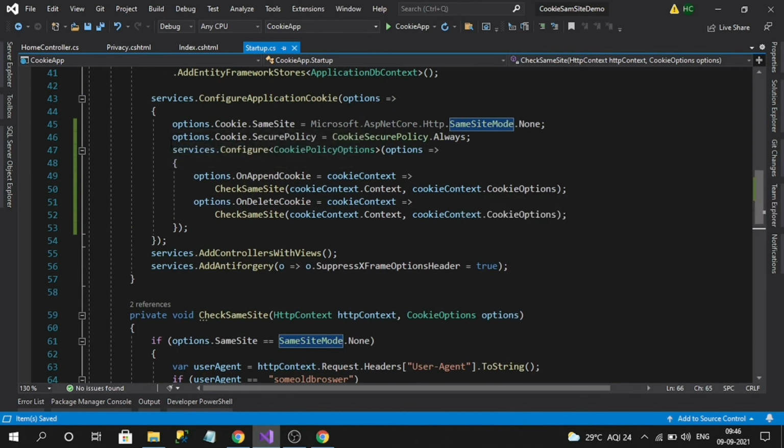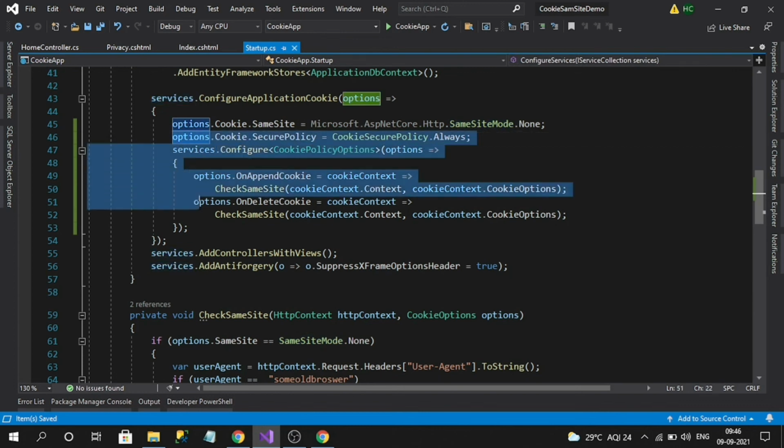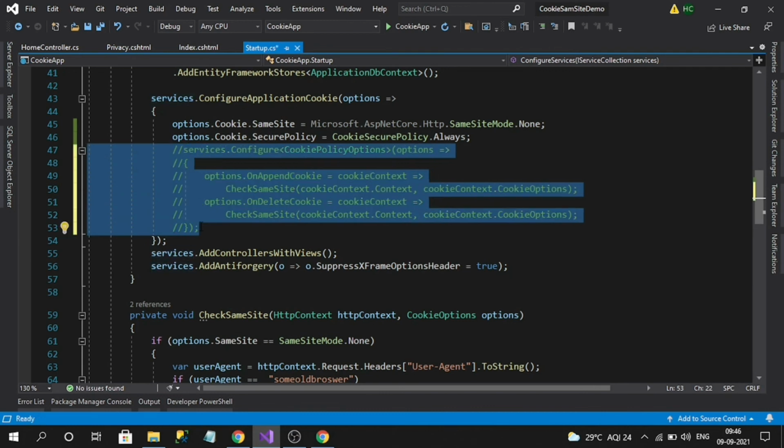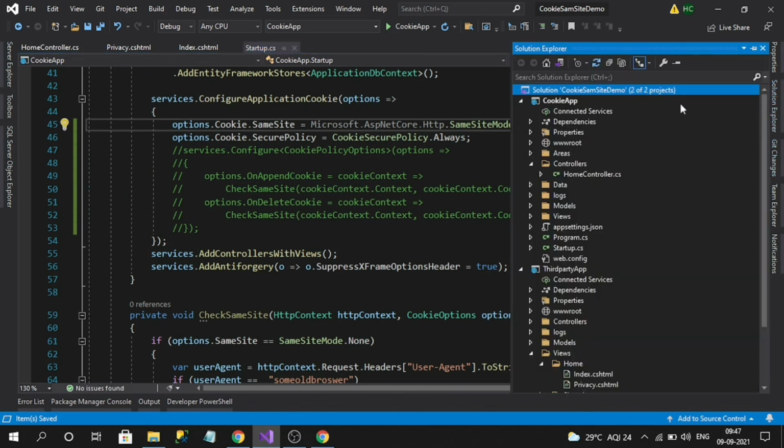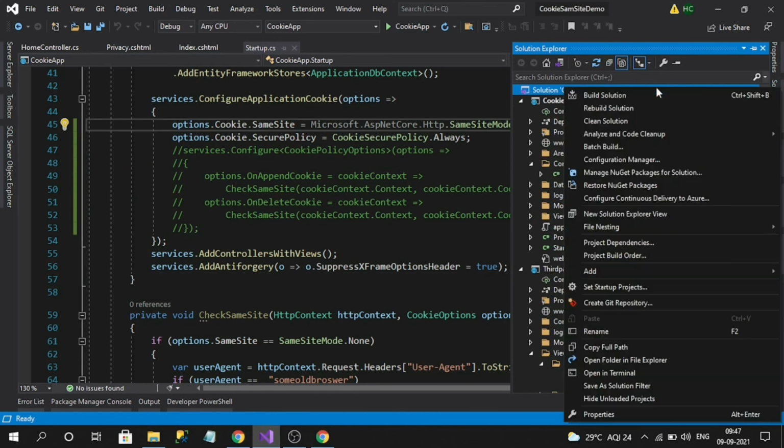This is the real-time code you have to implement when you want to use Unspecified, but to show how Unspecified will work, I am directly assigning Unspecified. But don't assign Unspecified directly. For demo purposes only, I am doing this.